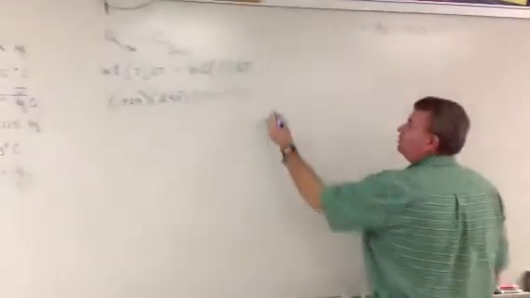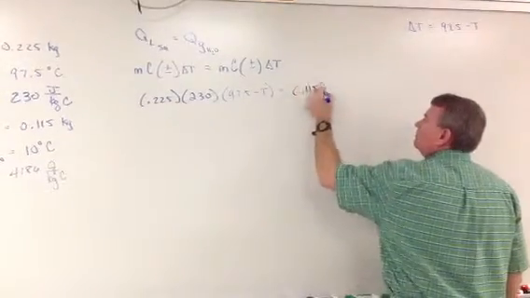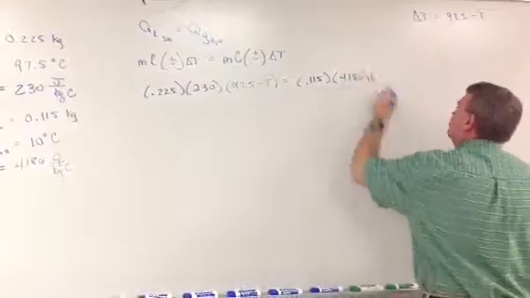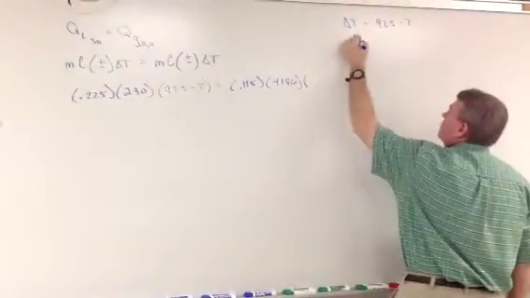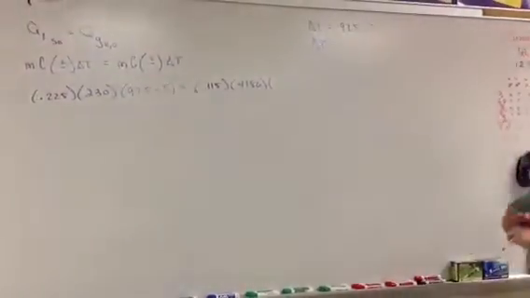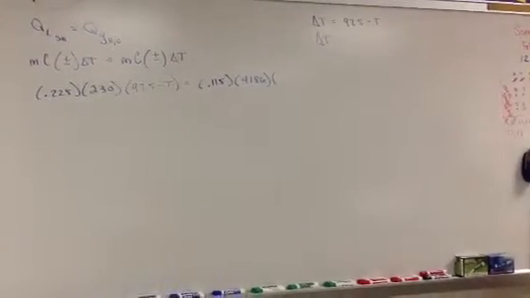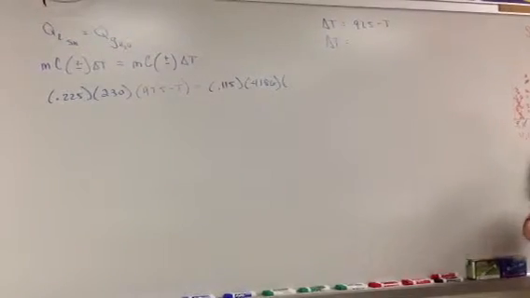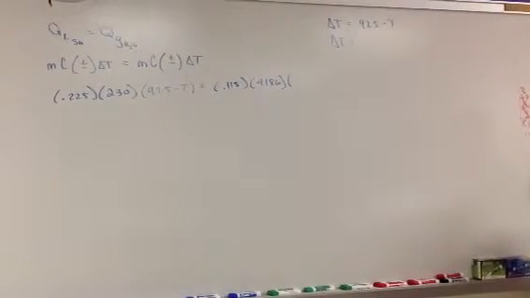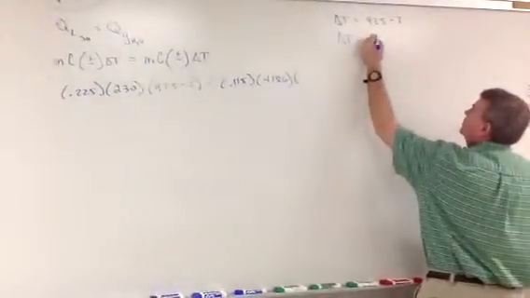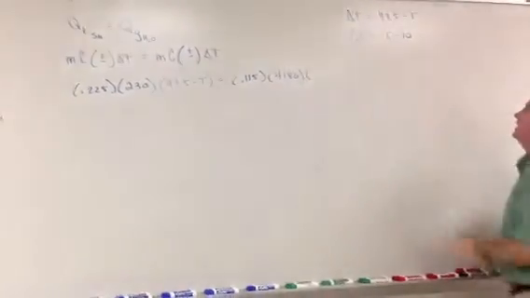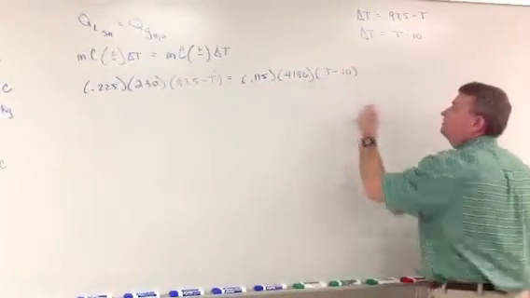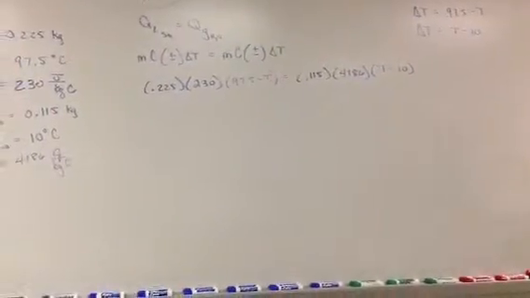The mass of the water is 0.115. Specific heat capacity for the water is 4186. And the change in temperature we have to think about. This is the plus or minus. Now, the water is going to gain energy. So it's going to go from 10 degrees up to some unknown quantity. So that quantity minus 10 degrees is equal to the temperature change. So temperature minus 10 is the temperature change for the water. So we put T minus 10 here. And now we just multiply this all out and solve.